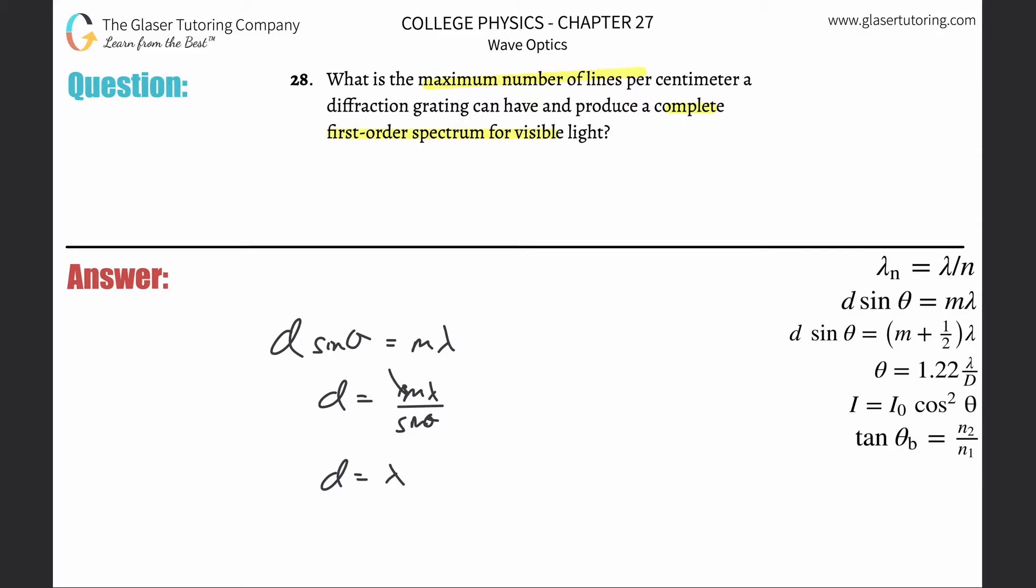Now, you have to use the largest wavelength, and the reason for that is you might say, well, let's use the minimum wavelength because that'll minimize d, but then we take the reciprocal, so won't that maximize? But the problem is you won't get the longer wavelengths on the screen. So you have to use the greatest value for the wavelength here in order to fit all or get a complete spectrum.